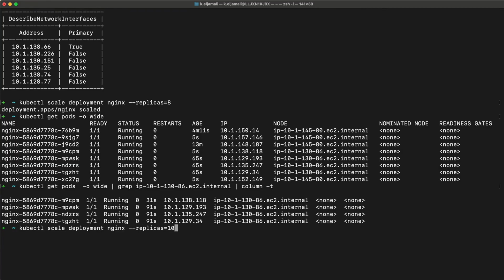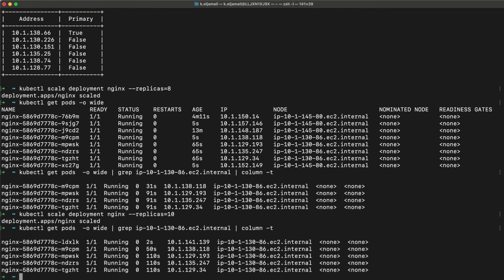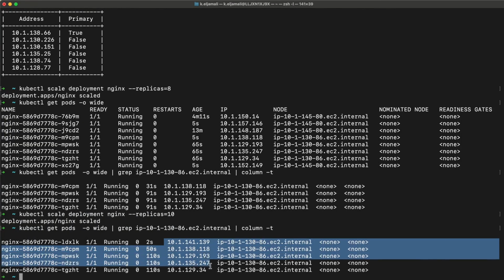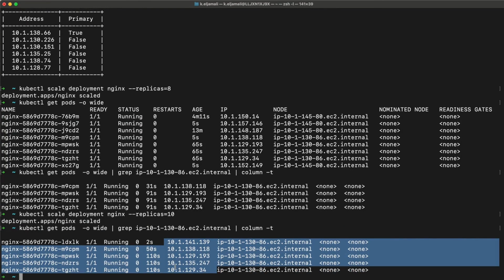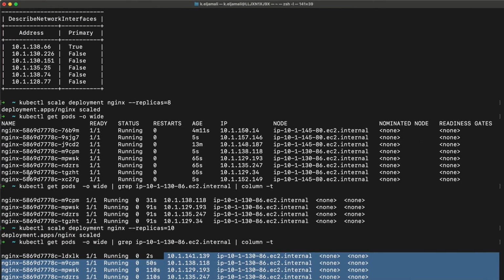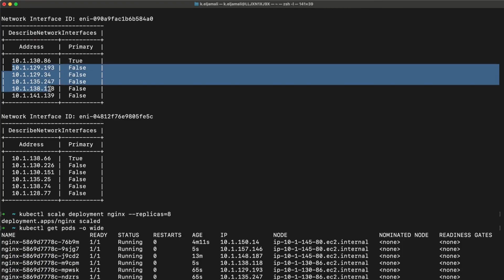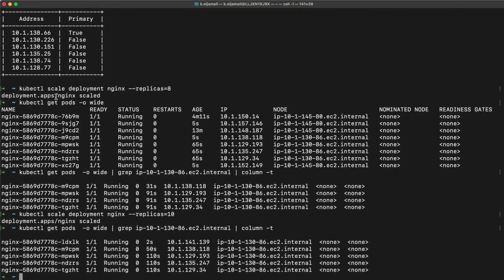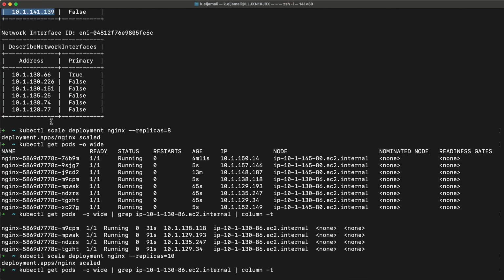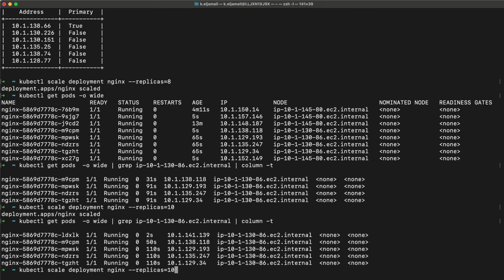Scaling up further to 10 replicas, we see 5 pods on 10.1.130.86, meaning the first ENI's secondary IP addresses are fully used, but the second ENI's secondary IPs are still unused. Finally, we scale the deployment to 12 replicas.